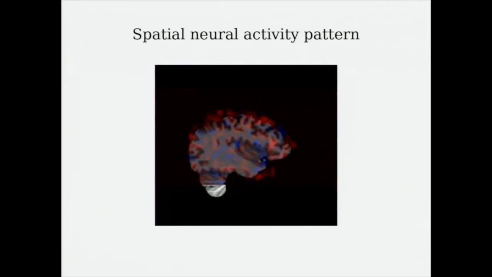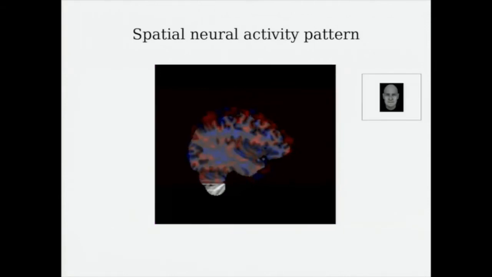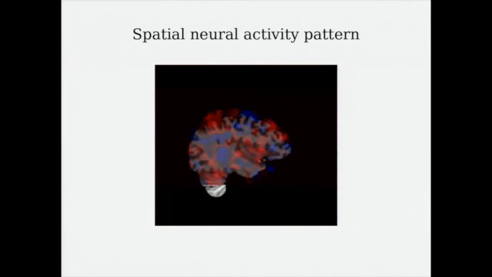Here, the background shows part of the brain. In the foreground, the color maps show which part of the brain is more active at a given moment. The global patterns might be quite different when the participant is watching an image of a face from when the participant is watching an image of a house.